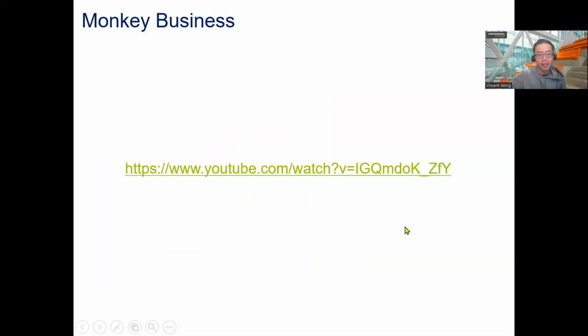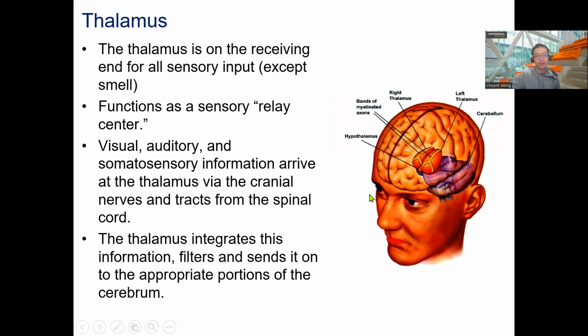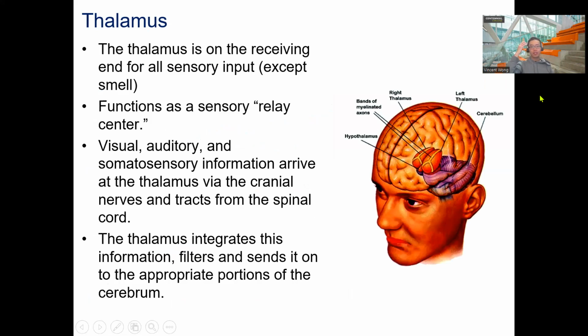But this is a perfect illustration of what your thalamus does for you. At the beginning of the video, they said to count how many times the players wearing white passed the ball. So you fixated on a particular task, and subconsciously your brain decides that's what it needs to focus on, the ball being passed, and then you filter out everything else that you're not looking for.